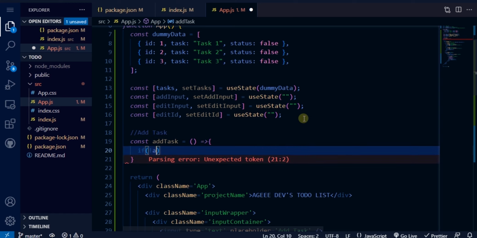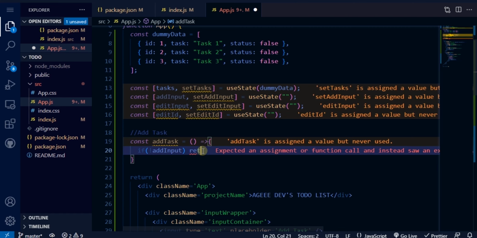If addInput, from the state that we created, is not set, let's return window.alert, field is required.